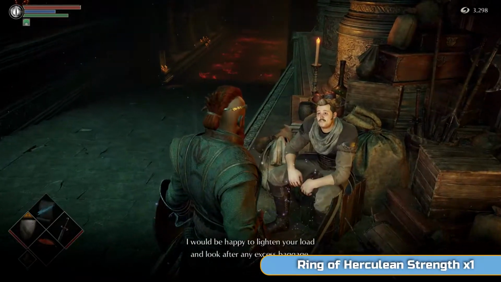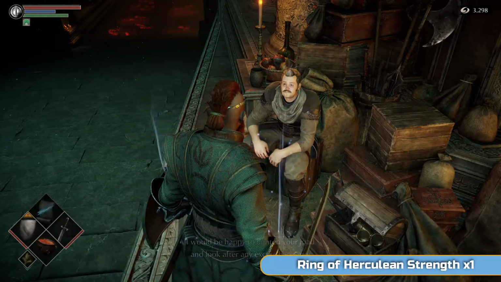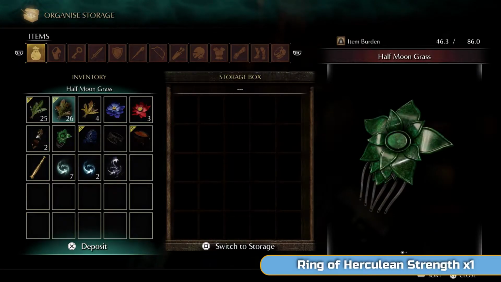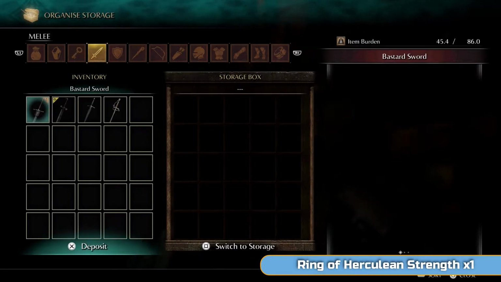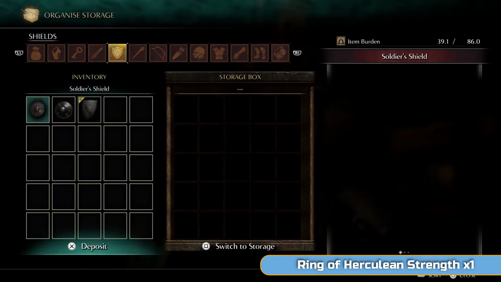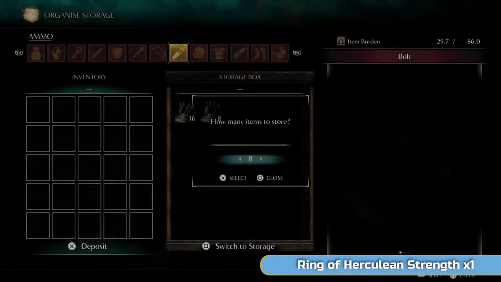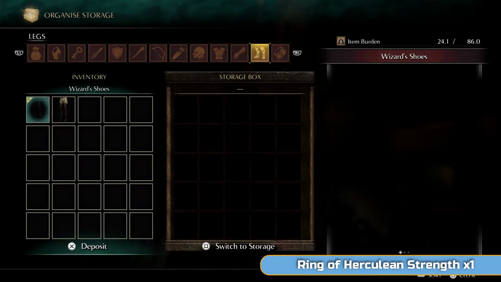Before we do that, we're going to give this guy, Stockpile Thomas, all the stuff we don't need, plus the Jade hair ornament that we found earlier, and he's going to give us a ring. So go through. I didn't give him the boss soul, I'll do it at the end. Definitely drop the souls off with him. Give him the upgrade materials, give him any swords and weapons you don't need, any shields you don't need. So the one with the yellow is obviously the one you have equipped. Give him all bolts, just be as light as possible. We don't need the robes.